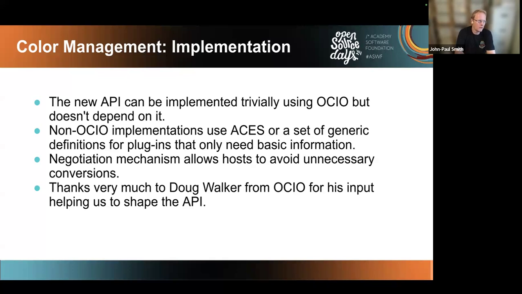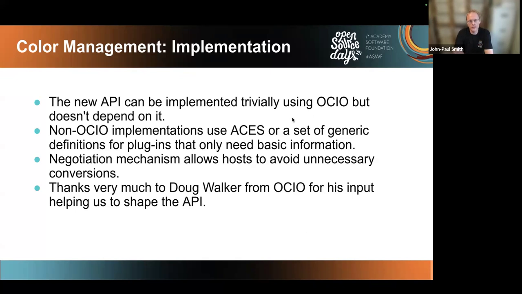And even if you're not using OpenColor.io, if you have some existing color pipeline that can support ACES, then these strings can be mapped into the internal representations that you use. And for plugins or hosts that don't do any kind of sophisticated color management, but only want to know, is this a log image or is it a scene linear image or some other basic parameters, then that can be implemented too.